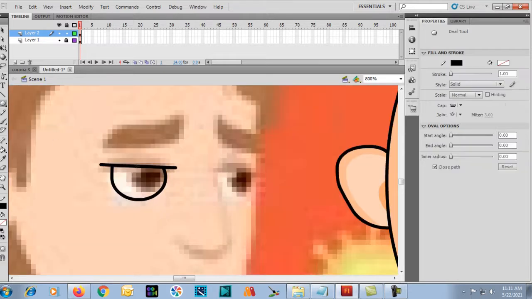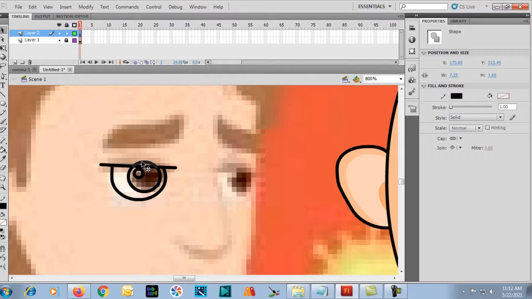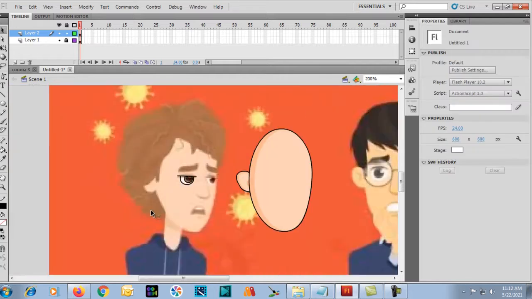I've used another oval over here. Since when you zoom in, it will look too pixelized. If you have the idea what you're going to do, it's fine. If not, don't zoom in too much like what I do.